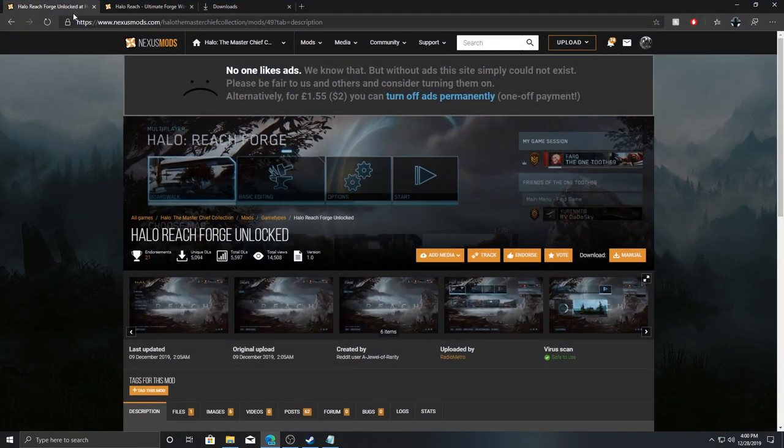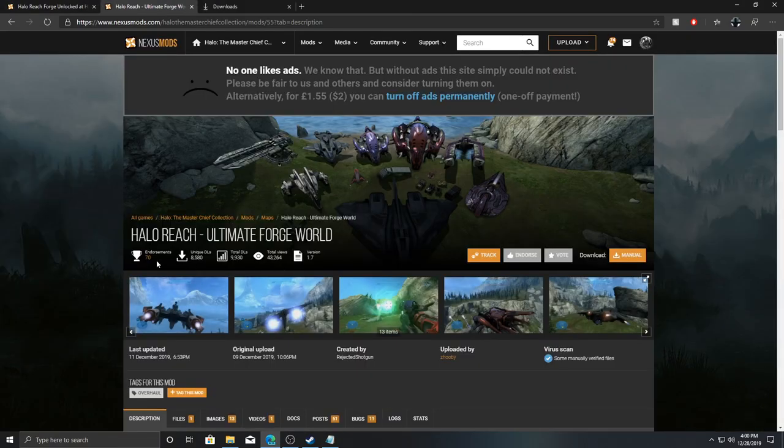First thing you're going to want is to download the files for Halo Reach Forge Unlocked, and you're also going to want to start the download for Halo Reach Ultimate Forge World. This is going to be awesome, so you're going to want it.